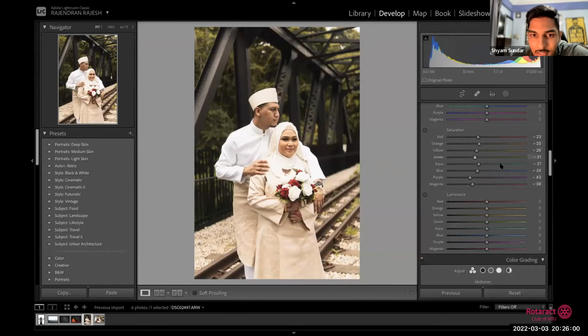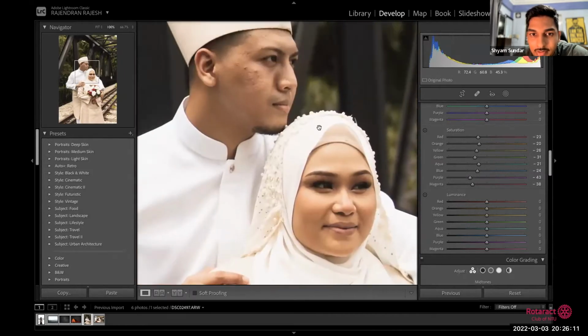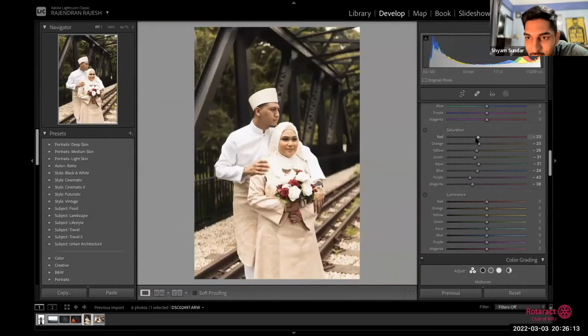Then slowly I will start bringing back certain colors. For example, the reds will be in the flowers and the lips of people. So if I bring back reds slightly, yeah. And then oranges and yellows are what affects people's skin tone.